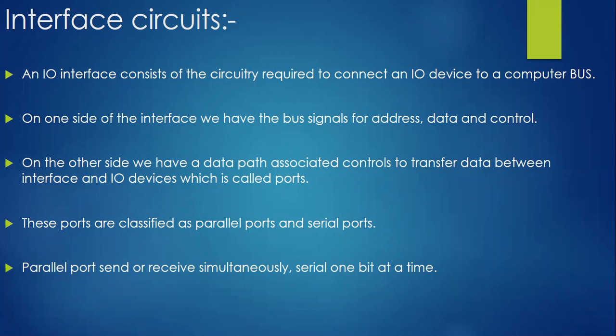An I/O interface consists of the circuit required to connect an I/O device to a computer bus. Whatever connection we are expecting for the connectivity of the I/O devices can be accomplished by the interface circuit. That's why we are calling it an I/O interface, consisting of a circuit required to connect the I/O devices to a computer bus.